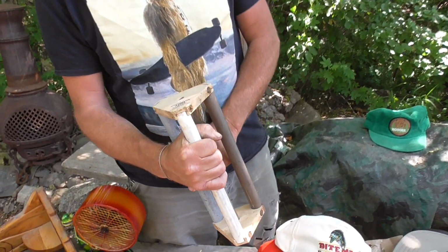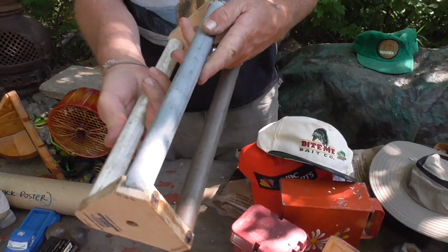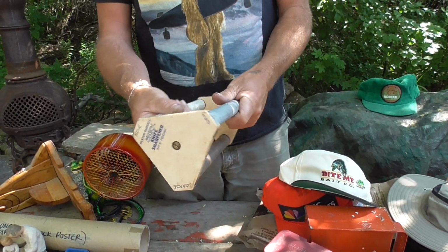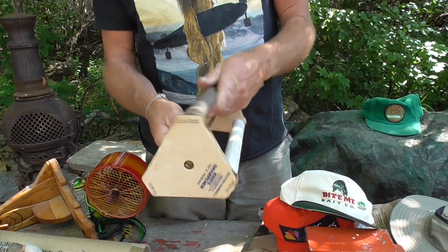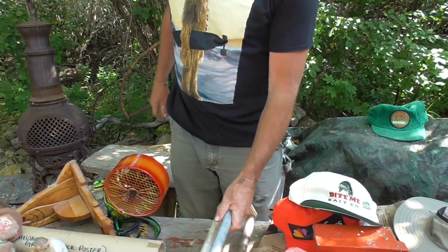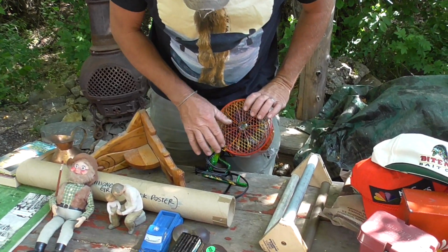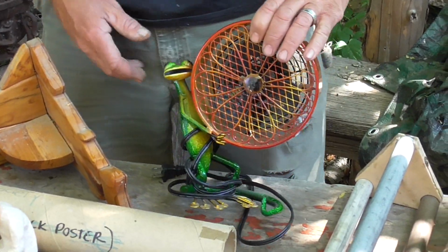This is awesome, man. It's a 3-way knife sharpener. Dexter Russell. It's got $3, man. Scored on that, you know, with making knives and all that. Heck of a thing. I don't think Miss Kitty, she might sell it, but you just never know with that gal. Kitty shook her head. She couldn't believe I got it.